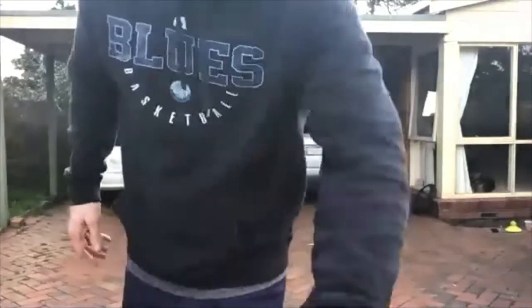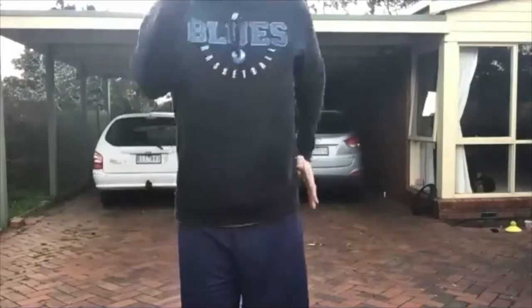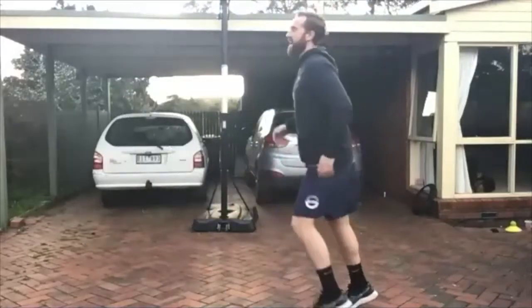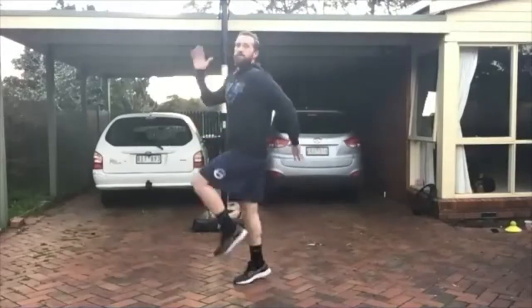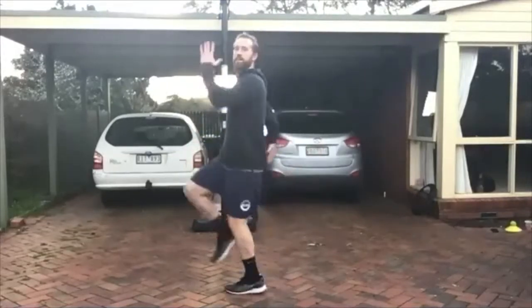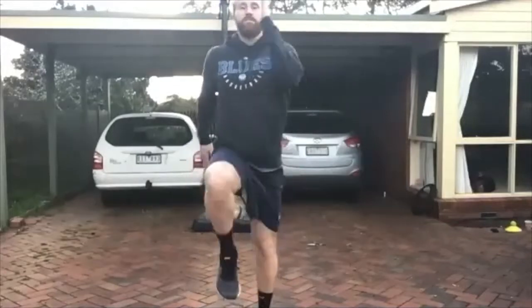Opposite hand, opposite leg. Sharp movements with your upper body. Swing those arms like a robot. Here we go. 30 seconds, A skips. Good job, guys. Really grab those knees. Arms are nice and stiff. We're not flailing our arms like this. Just rigid like here. So it's good sprint technique.